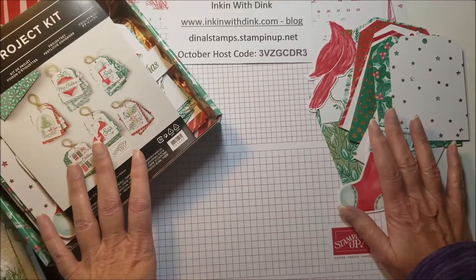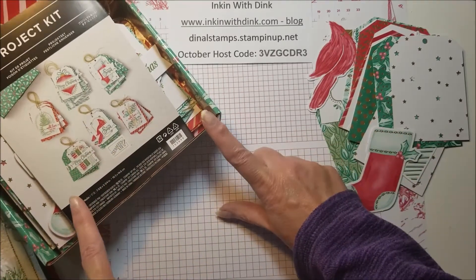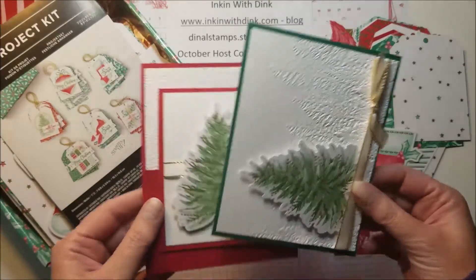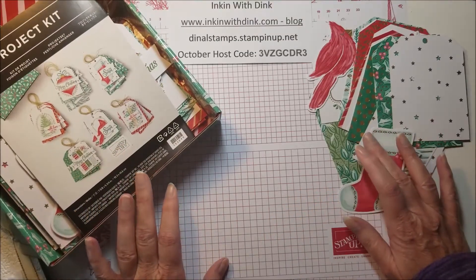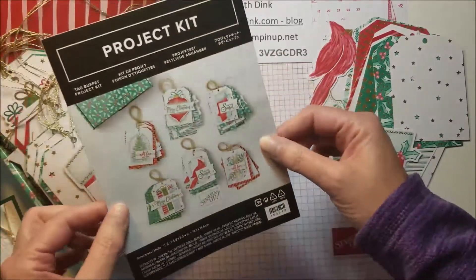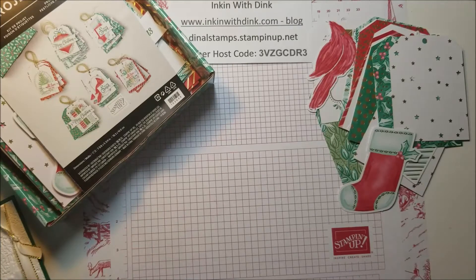It's just a fun evening for us to get together, do a little stamping and creating — not a lot of thought, not a lot of supplies, just a fun way to create your kit. Purchase your kit from me by Thursday, November 12th, I'll send you the Zoom link, mail you the consumables for the two bonus cards, and on Thursday evening, November 19th, we'll get together on Zoom and do all of our projects. Thanks so much for joining me today — I think you'll love this project kit and these will look so amazing on all your presents under the Christmas tree!